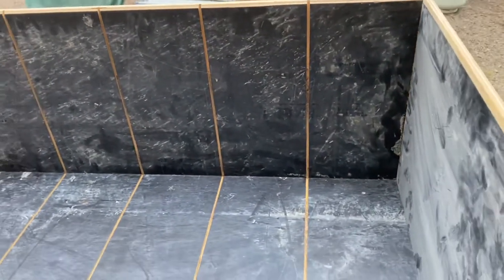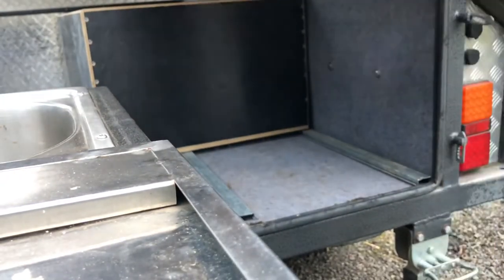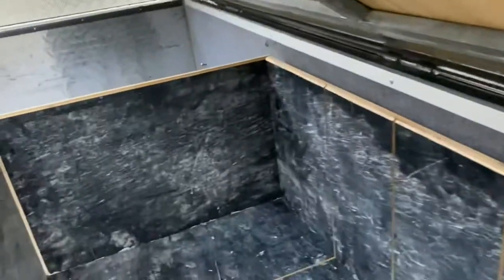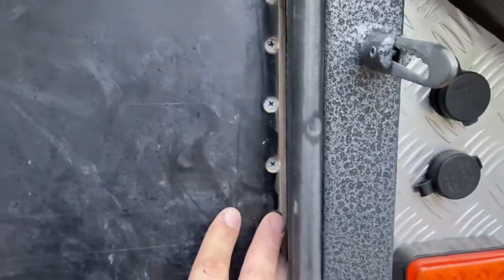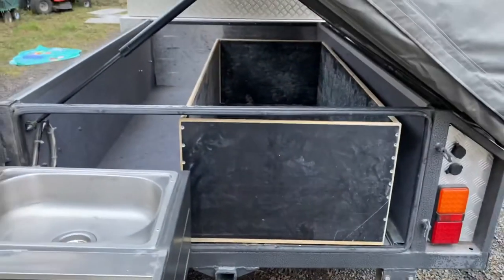So now for the moment of truth, see if it fits. Okay, so that fits nice and snug. Goes in the runners all good. Now it's catching on a bolt at the rear there. See back there. Also, I've got to adjust the sides here so that it won't hide behind that there. See that? So I'll have to attach something to the side here so that it's actually able to slide properly. But looks good so far.